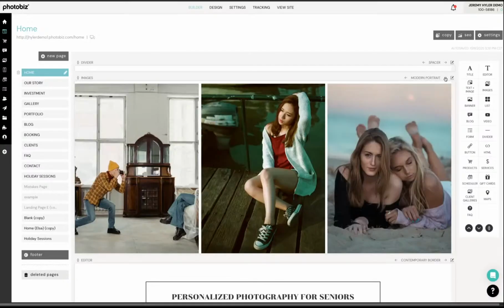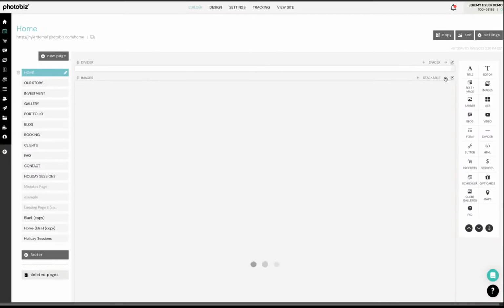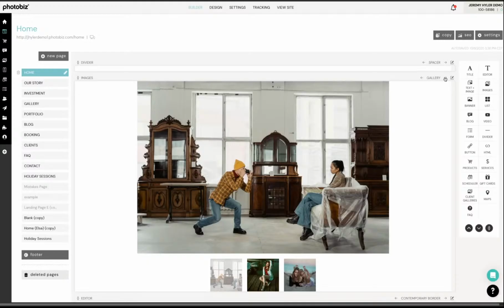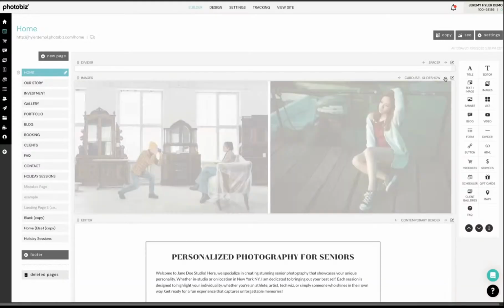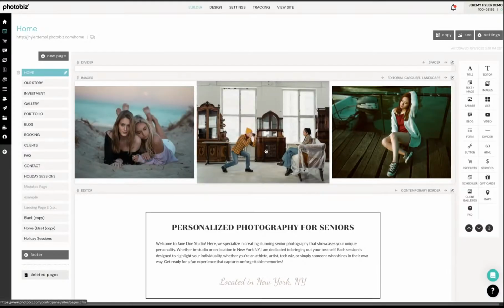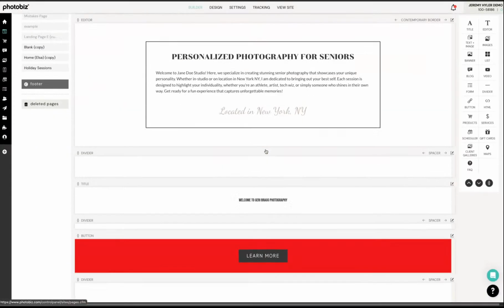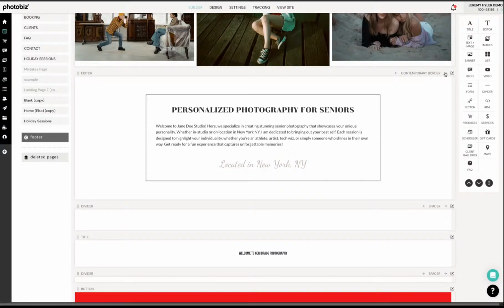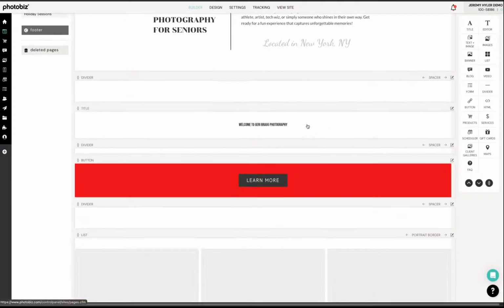Very fast, very easy. I love it, because you can go right to the source. Oh man, I don't want to go through all these, but let me just toggle quickly. And you're like, oh man, that's the one. This is the one I want. There you go. Very fast. You can do this to any block here again. So you want to change it up. Boom. I love the way this looks.